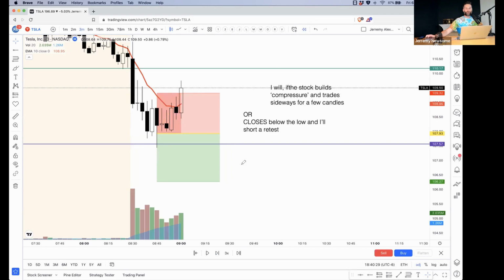This is such a cool learning lesson because did we get triggered in? The answer is no. We got sure dang close, though. Man, we got real dang close for sure on that one. What else did we learn? We learned that we're great at picking entries. We learned that this low of day acted as what? What does low of day act as? Yeah, it acted as a support.